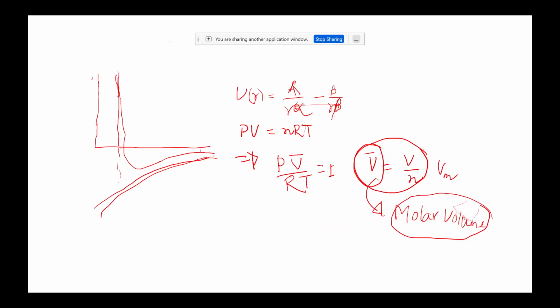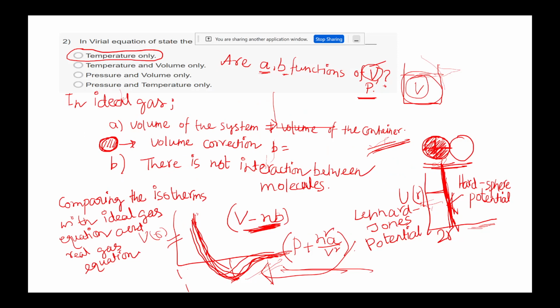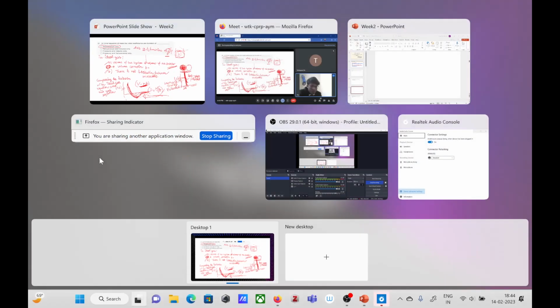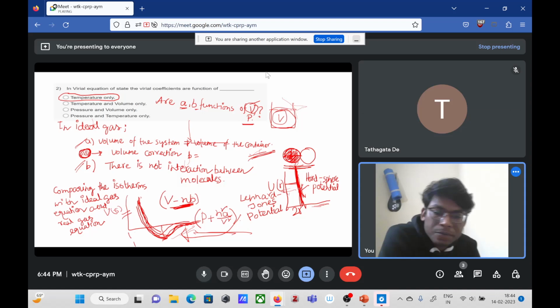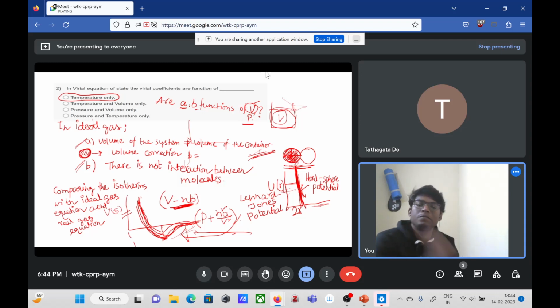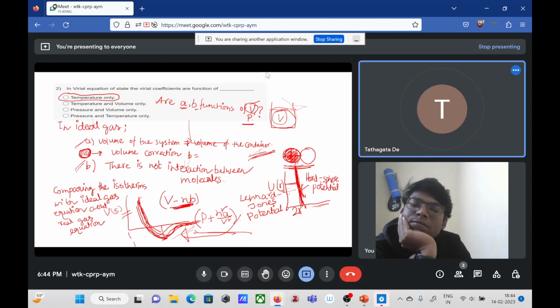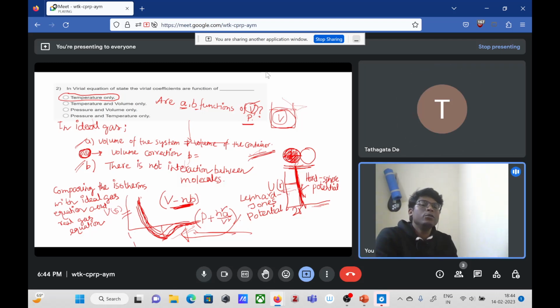Because I have talked about the assumptions, right? So I can ask a quick question. Seeing these assumptions, when can you say that a real gas would behave like an ideal one? Just think about it. At low pressure and high temperature, maybe. That's the right answer. But can you defend your answer, the logic behind this?